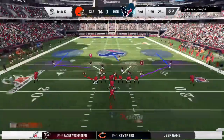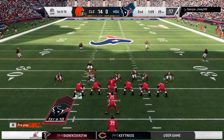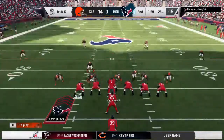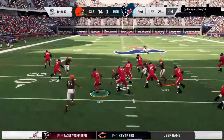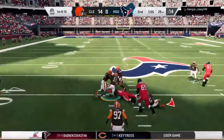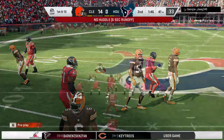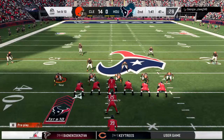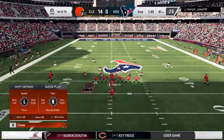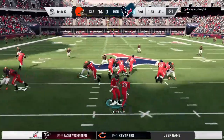The Texans offense ready to go here for their next drive. Already down 2 touchdowns here in the first half. This becomes a pretty important drive, doesn't it? It certainly does, and a lot of the teams script plays. We know that, right? They have a script to start the ball game, and typically those scripts go between 12 and 24, 25 plays. Down 2 touchdowns early, probably not very deep into their script. I think that they'll stay with it. I don't think they'll abandon it just yet and try and generate some offense on this drive. Anything. At least 3 points get that 0 off the board.